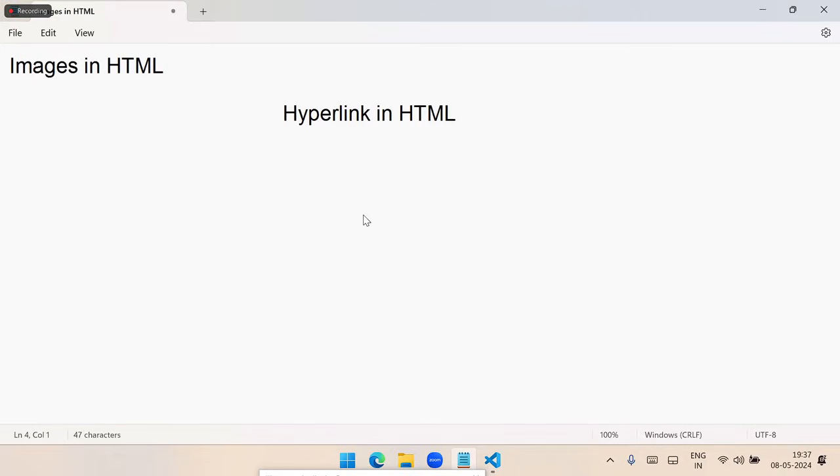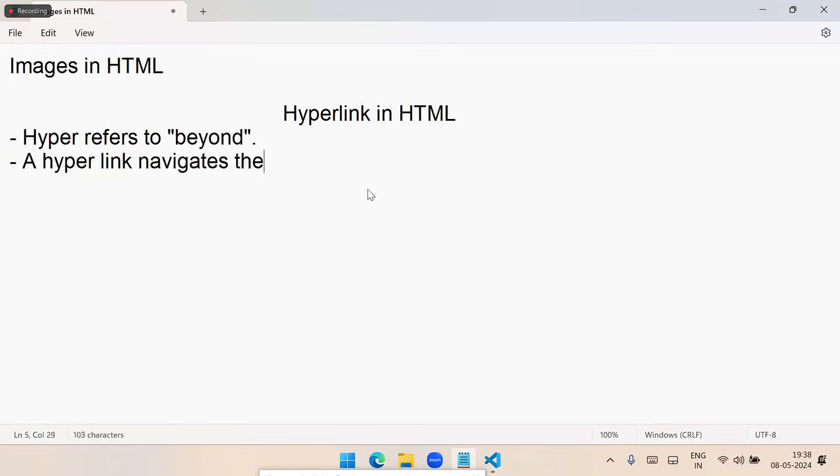So actually, hyper refers to beyond. A hyperlink navigates the user to any specified location.